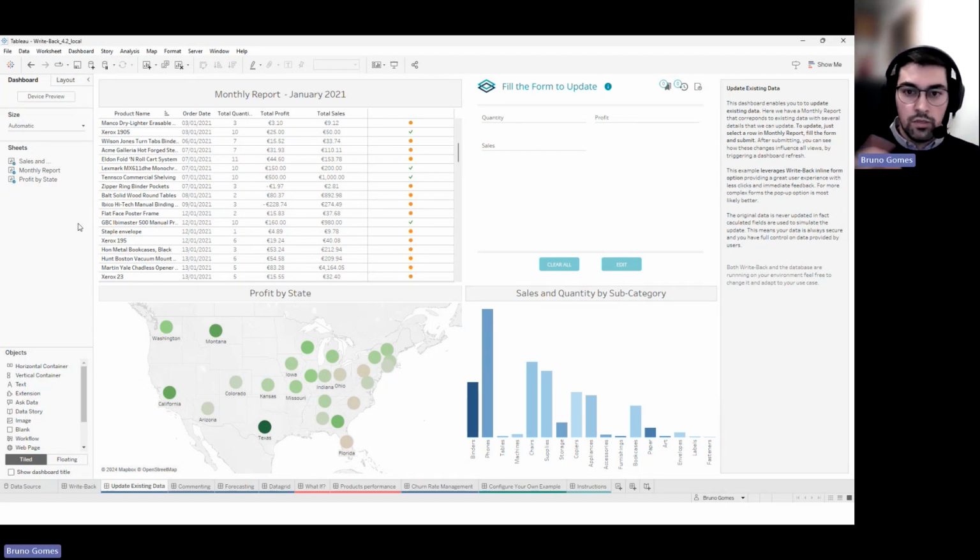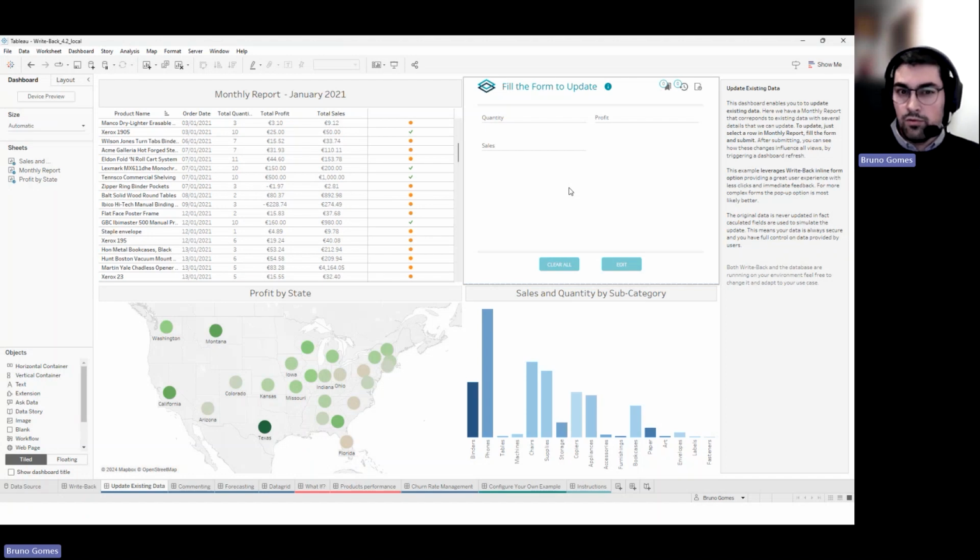Oh, one thing I forgot to mention, I'm using Tableau Desktop in this particular case, just because it's easier to show around the worksheets, data sources, and all of that. And also to showcase the SAML login now. But basically, it would work the same on Tableau Server or Tableau Cloud. It's just a quick disclaimer there. But yeah, so as you can see, it's simple to do an input of data within WriteBack to correct your data or to update some values.